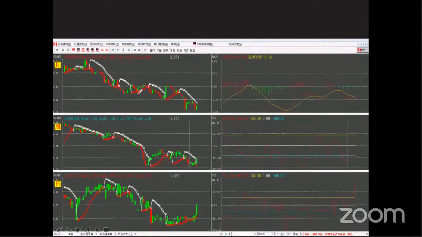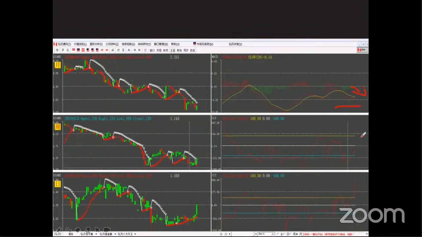Okay, how about this one? Okay, this one, first of all, let's see the monthly chart based on MACD. Over here, you can see it is still in the bearish pattern, right? Yeah, it is still in the bearish pattern, which means still in the downtrend. So the next step, let's judge on the weekly chart. We see CCI is in the middle position, right? Yeah, in the middle position. So it is okay. It is okay.